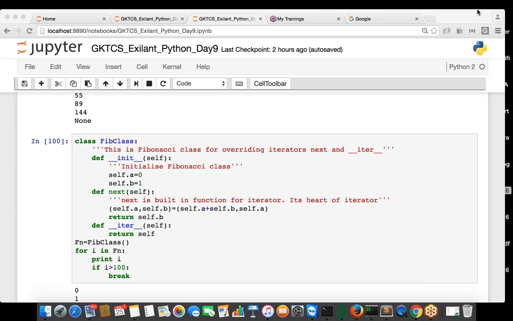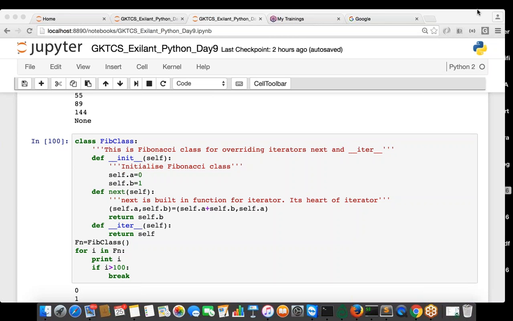You know what overriding is? In Python, next is a built-in function for the object, as we saw in the previous example. And iter, which I'm using, is a method actually. Next is also a method here, and iter is also a method here.